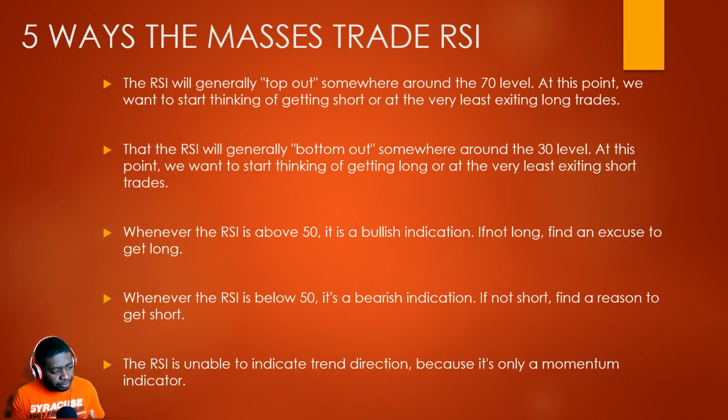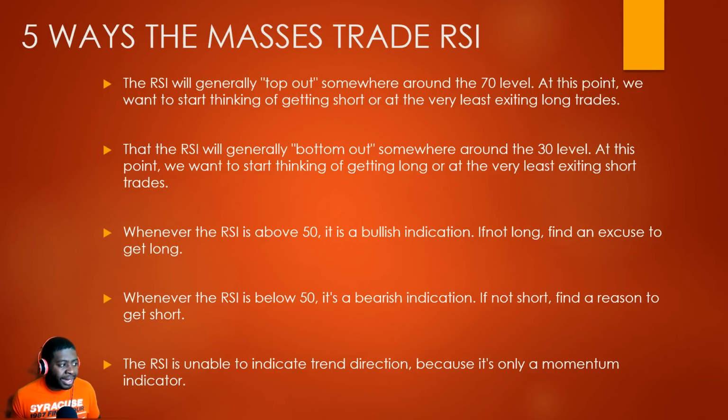So if not, and continuing what I was writing there, find an excuse to get long. That's what a lot of people believe when the RSI is above 50. Whenever the RSI is below 50, that means it's automatically a bearish indicator. If not short, find a reason to get short. Also, not a correct thing.